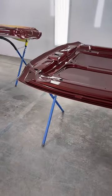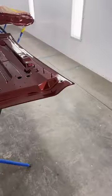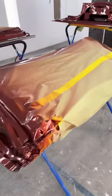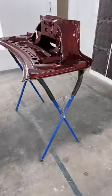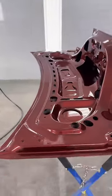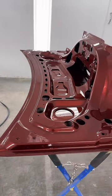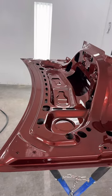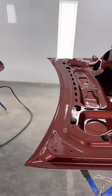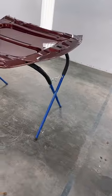This will be a custom build from Classic Steel Auto Works with a 5-liter V8 in it, 6-speed manual transmission, high performance clutch, custom suspension, big brakes in the front and the back. And we're going to go with some beautiful wheels. I can't disclose my wheel selection yet, but for those of you who are familiar with the Mustang Cobra or the SVTs from back in the day, I'm going to go with a wheel that's period correct for it. However, we're going to stagger the wheels. That way we have a nice stance on this thing.